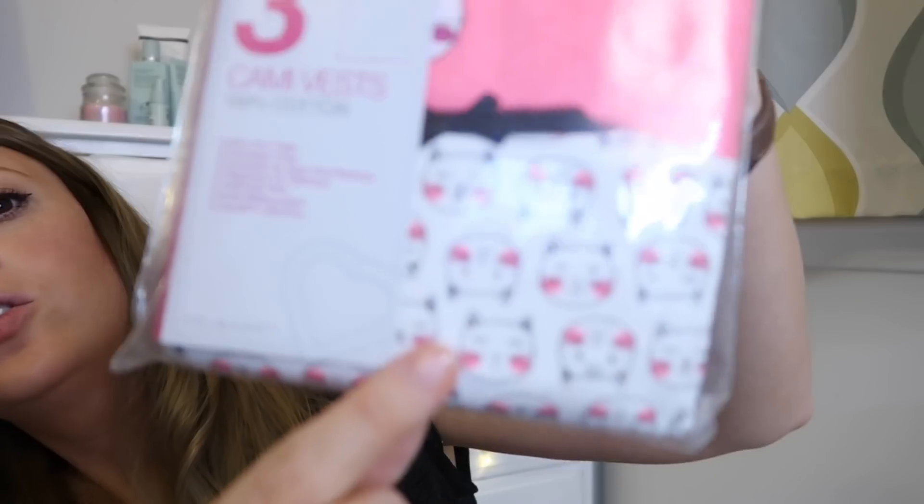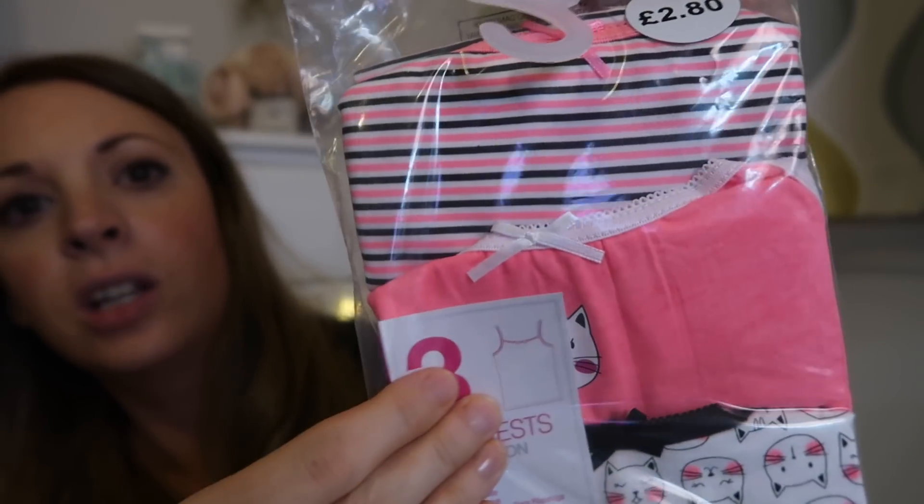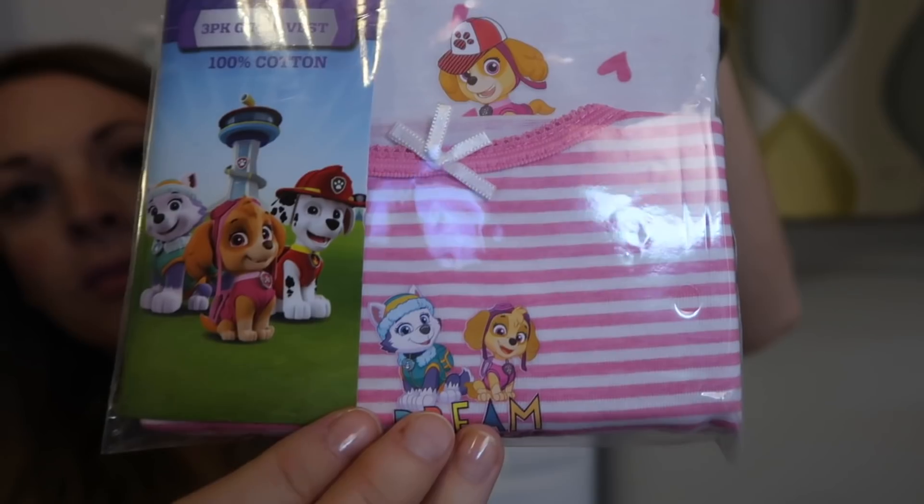Elle has just started — well, she's midway through potty training. Most of her vests are the popper vests from when she was a baby, which aren't ideal for potty training. So I wanted to get her proper girls' vests. Her dad chose them — they're a fluorescent pinky-orangey colour with cats on, which is totally up Elle's street. She loves things like that. One's got a cat on its face and the other is stripey. She also got a packet of Paw Patrol vests with Sky and Everest on them — she's absolutely delighted. One is missing because she's got it on today.